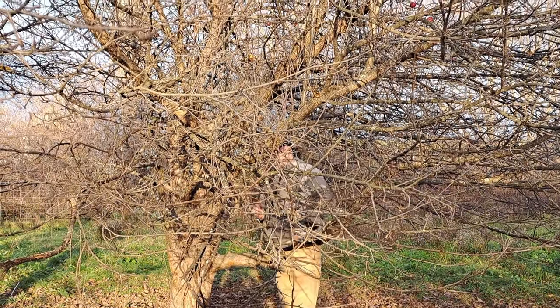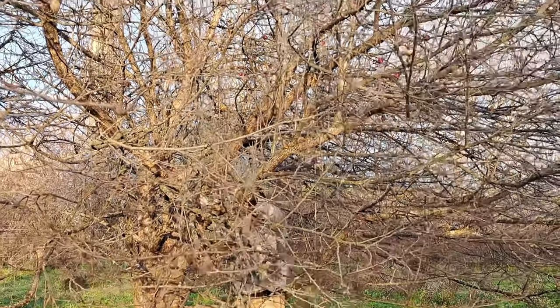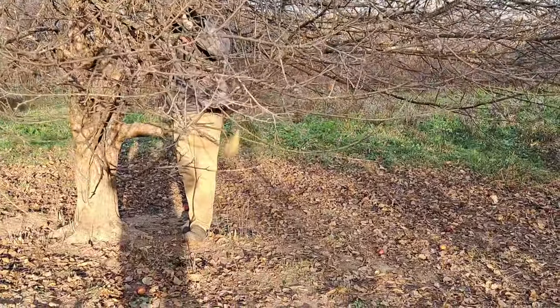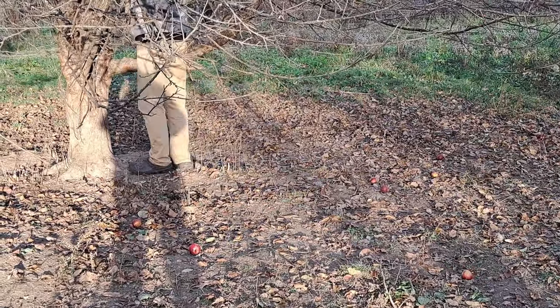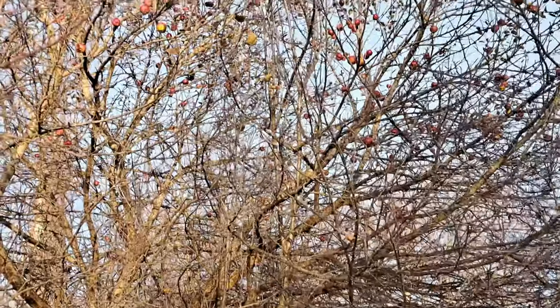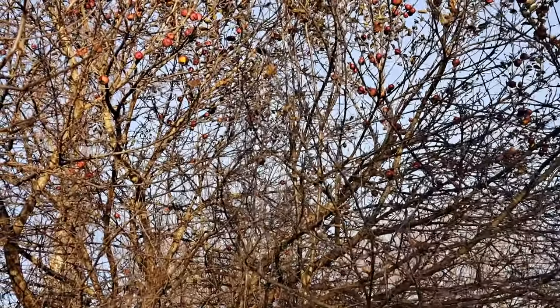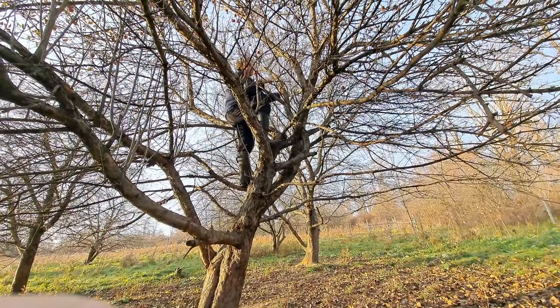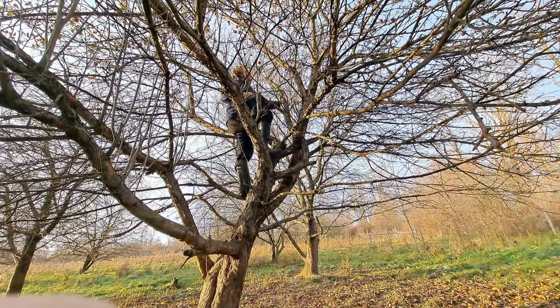I know we're going to get bruises — these apples have a long way to fall — but there's too many up there to leave them. In two days we've got 20 degree weather and the wasps are going to come and they'll all be destroyed anyway. Christopher's in there, in charge of shaking the tree. Not as many falling as I thought, still so many up there — we're going to have to break out the big guns. I'm going to see if I can shake this myself.